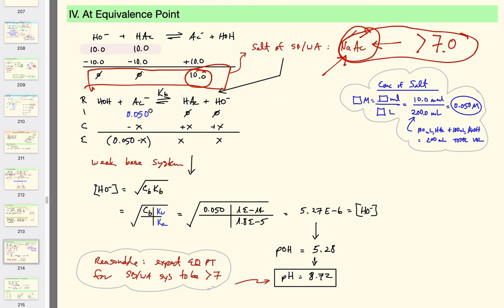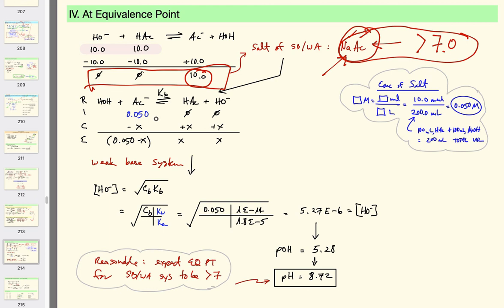Okay. The first thing we need to do is set up an equation with our acetate, and we know it's going to react with water to maybe generate some acetic acid and generate hydroxide. The key here, what's hard to get is, how did I know this? This was not given. Well, you're right, it wasn't. And that's one of the keys to getting at the equivalence point.